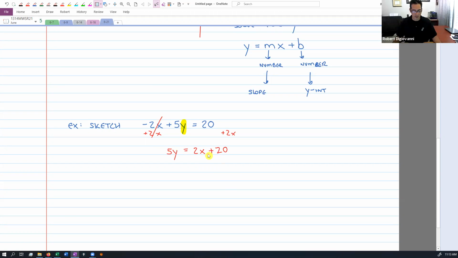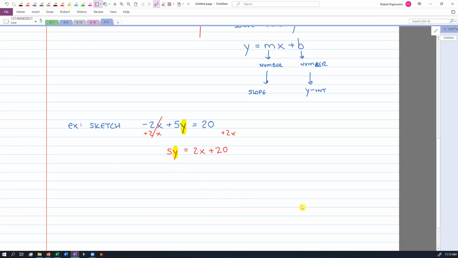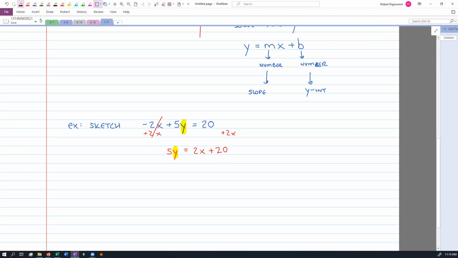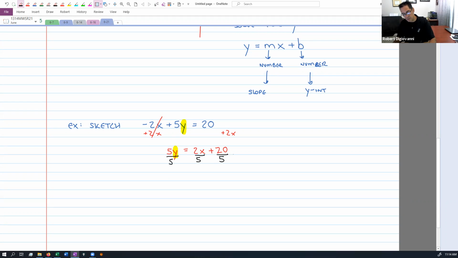Yes. Okay. So we'll stick with you, Elisa, because you did fine on that. How would you now get just y and not 5y? So how would you get rid of the 5 here? I want to say you would just divide the 5 on the other side. Exactly. So because the 5 is being multiplied times y, we will divide both sides by 5. And when we say divide, that means we divide everything by 5 on both sides.